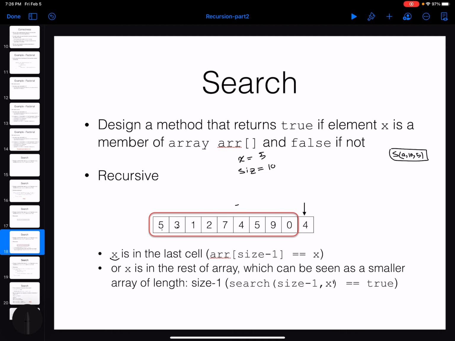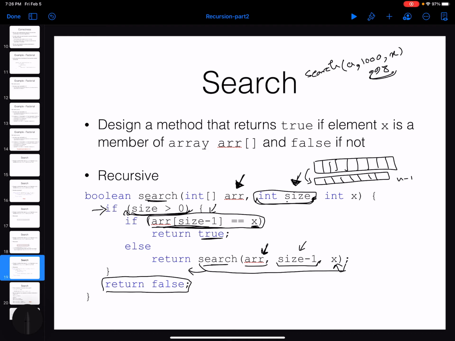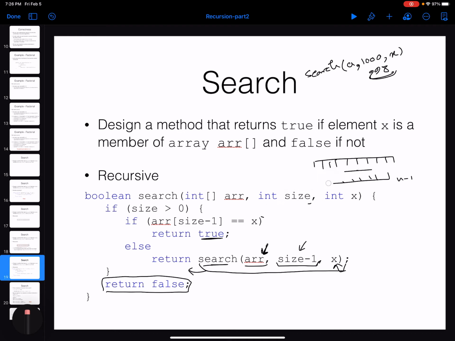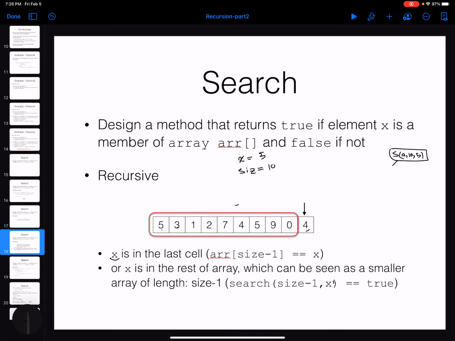So if I check this recursive method that I wrote here, you check the value of size. If it is greater than 0, you check array index size -1 with x. Size is 10, so size -1 is going to be index 9.